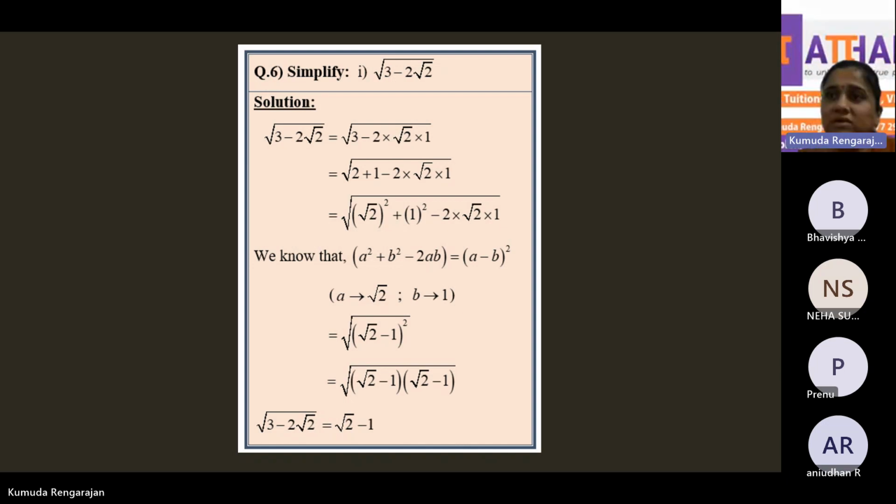7 to the power n into 7 to the power 1, not 1, okay? 7 to the power 1. So now what is this? Bases are same and it's multiplication, so we add the powers. So you'll get n plus 1. The earlier step we are writing, the previous step we are writing.